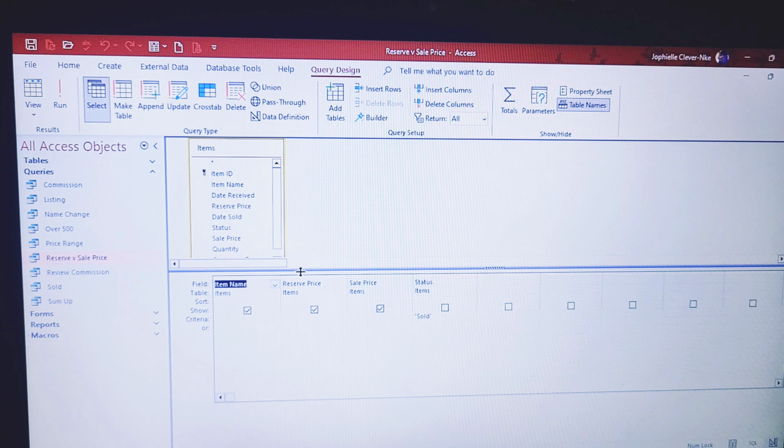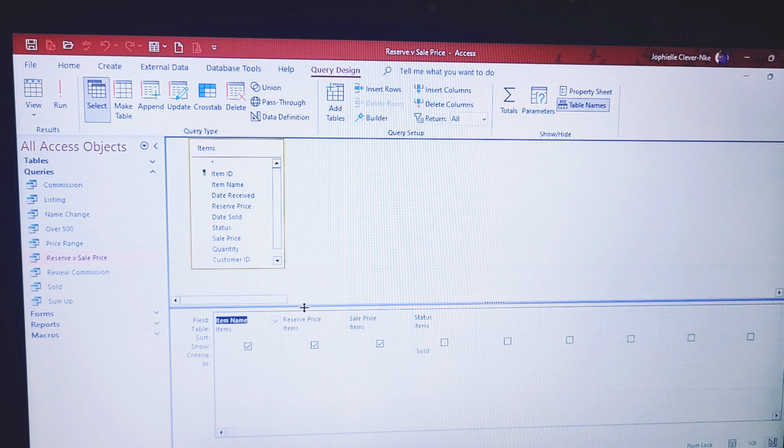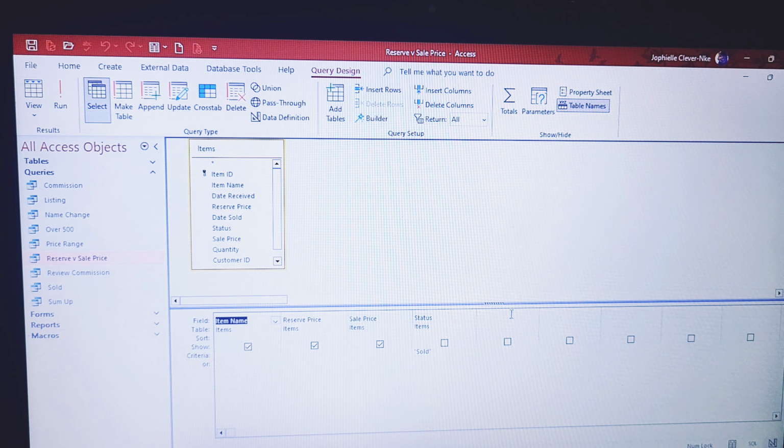Okay, this is how it looks like. Item name, okay, sell price, status. We're gonna do it right here after the status, because as you can see here, it's selected. You see the box is checked, meaning we see these fields.